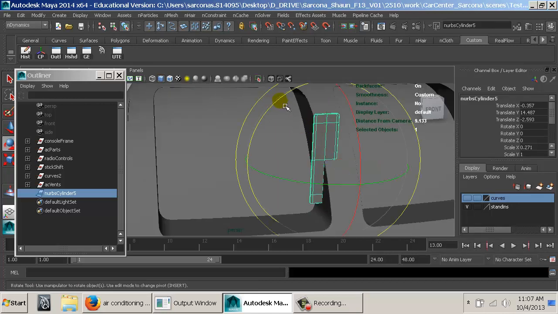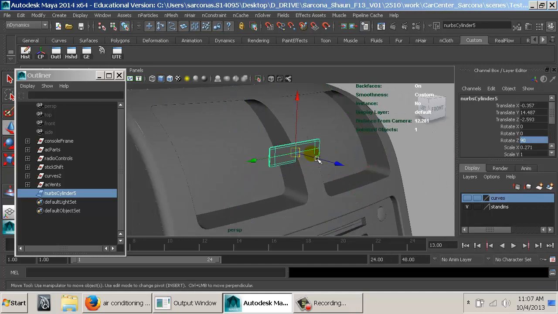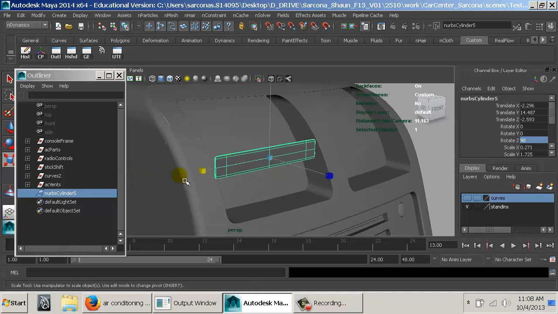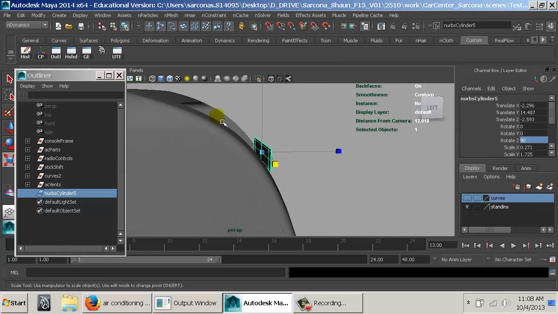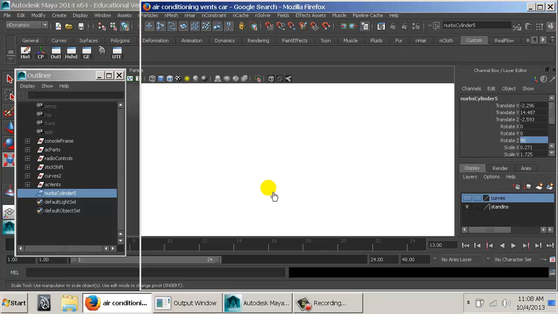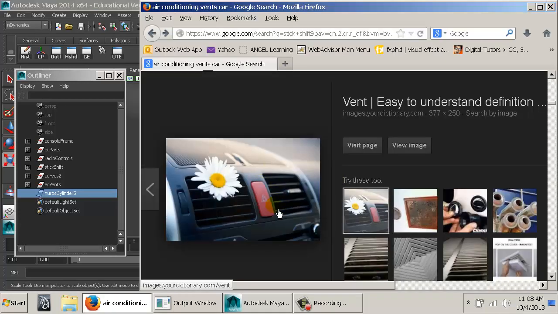And then I rotate it 90 degrees. Now you may have to play with the direction that this thing goes, just because in mine you can see how it kind of arches back. Some of these, like this one that we're looking at, it's arched, but not as much as mine is.